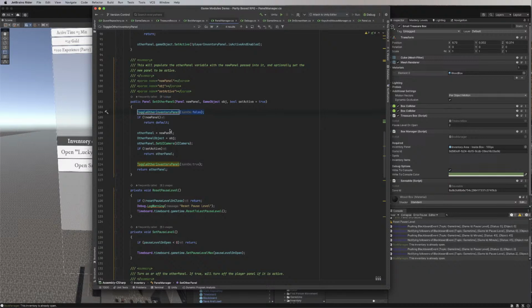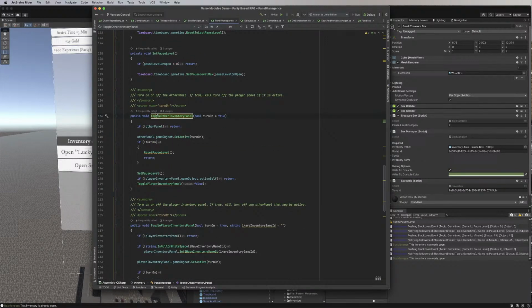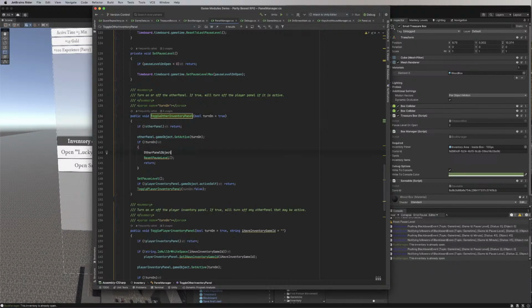And if we don't have a new one, then we return default, and then we toggle the other one true. Okay, and then if we are toggling it false, if we're not turned on, we reset pause level, and then we're also going to say other panel equals null. I think that should work.